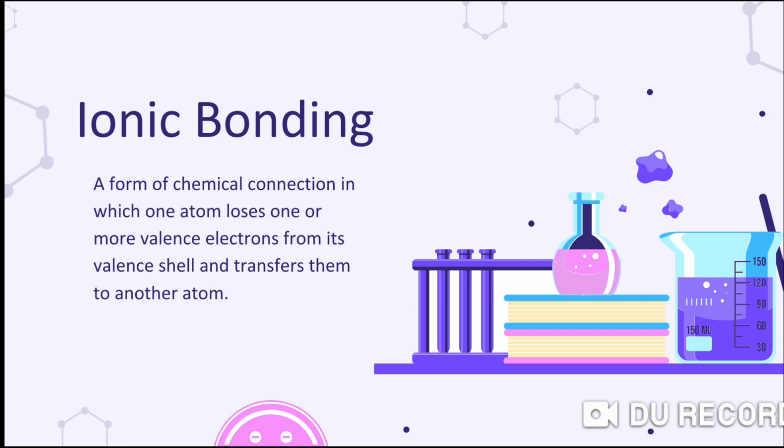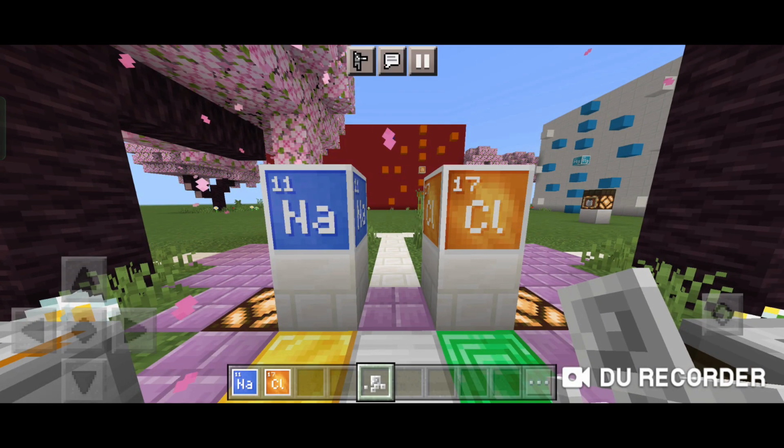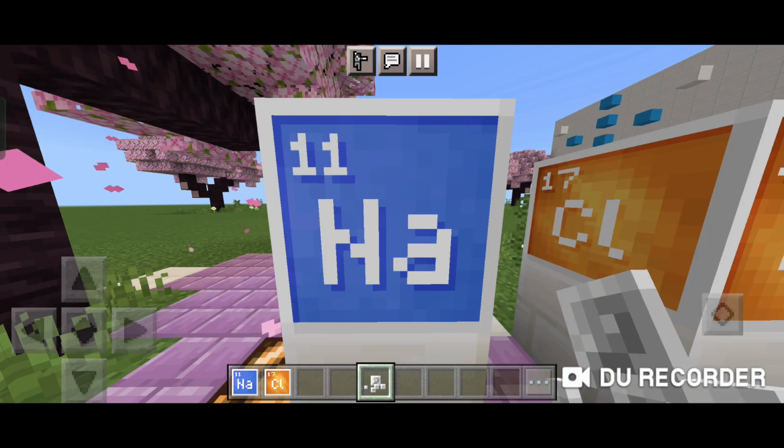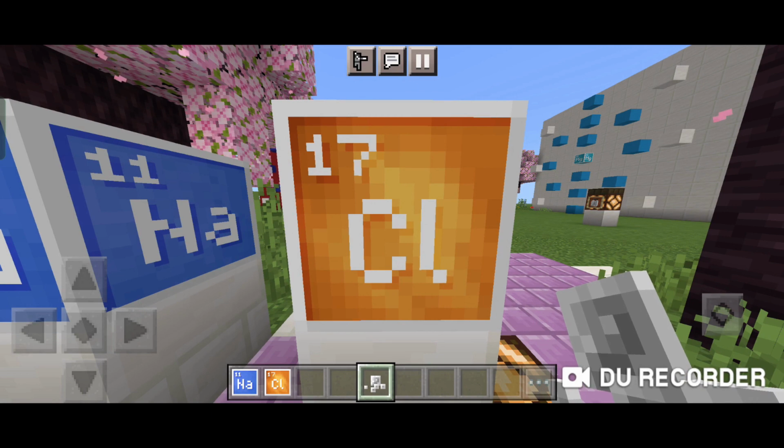To further elaborate this lesson, we are moving on to our station to show you an example of ionic bonding and how exactly ionic bonding happens. Here we see the elements used to create sodium chloride, also known as salt. Here we have sodium, which contains 11 electrons and is a metal element. On the other hand, we have chlorine, which consists of 17 electrons and is a non-metal element.